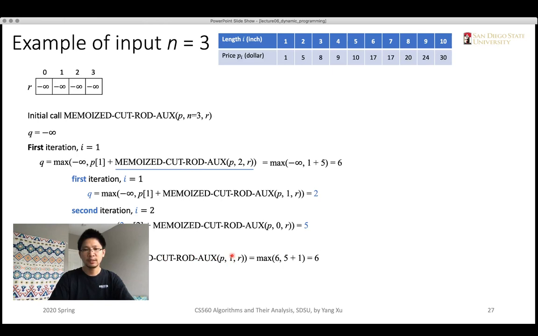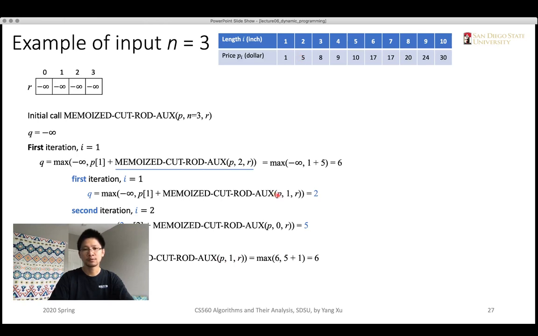And remember that this one is already solved. It's already given here, 2. So we don't need to solve it again. We just retrieve the value from R. We just retrieve R1, and plus P2.